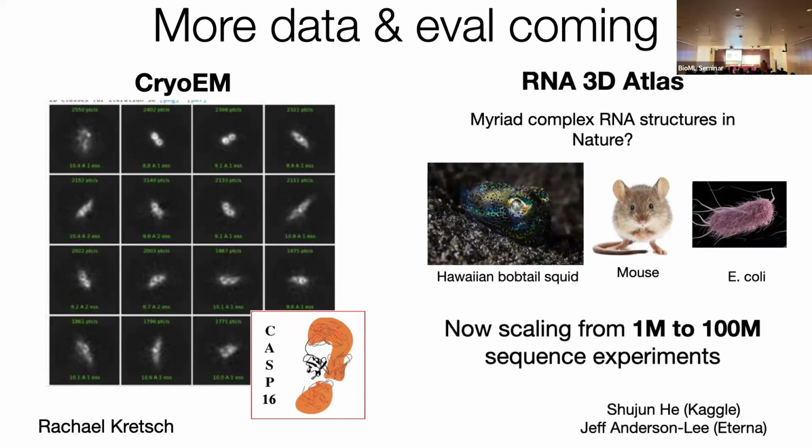In addition, and this one I just invite you to do even if you don't have to be part of CASP, we're taking the current RiboNanza secondary structure models and scanning genomes: human genomes, squid, octopus, mouse, E. coli. We're finding that the models are predicting interesting pseudoknots that are common throughout RNA genomes. Obviously, these predictions will be wrong, but the cool thing is we can test them experimentally. So we're scaling up our experimental pipeline from 1 million to 100 million sequences. We are hoping to get to 1 billion sequences by the end of 2024 or beginning of 2025.